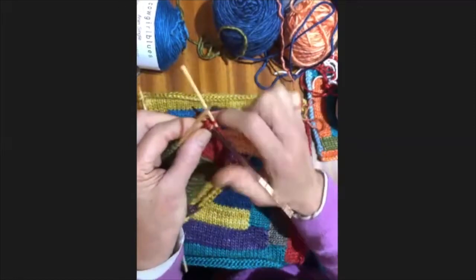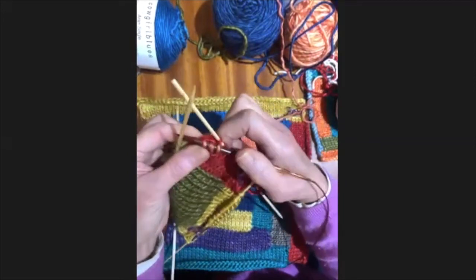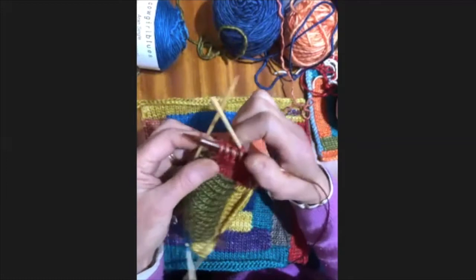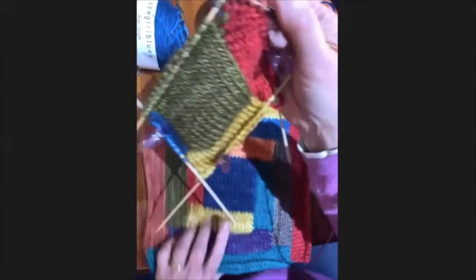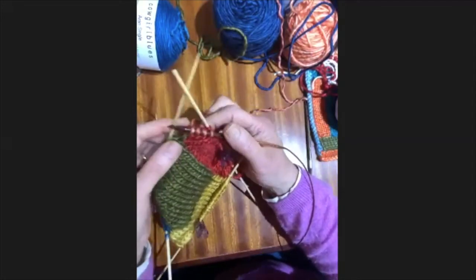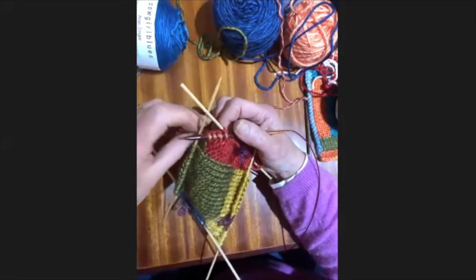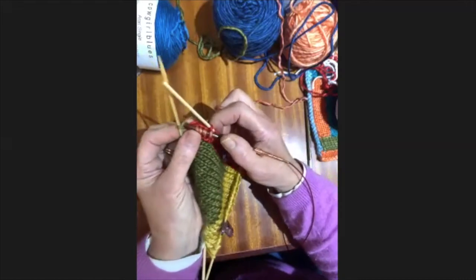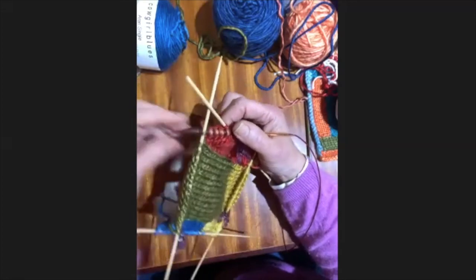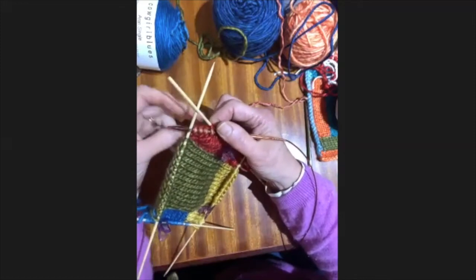And weave the tail of that color through. And now I come to the next color. I'm going to just move that out of the way. I come to the next color, and I've only woven this thread over twice, and I'm ready with my next color, which also has a tail. And I just pull that tail a little tight, I'm pulling the green tail a little tight because this stitch is quite loose.